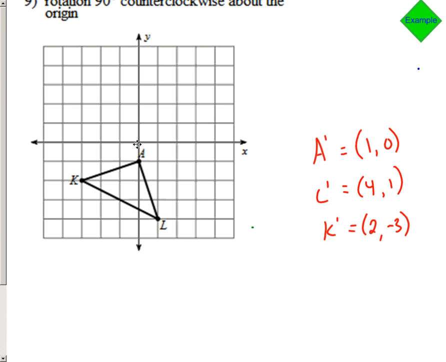And now, look, here's our y-axis. Here's our x-axis. Let's go use it to plot A prime. A prime is right here. See, excuse me, L prime is at 4, 1. So this is L prime. And K prime is at 2, negative 3.